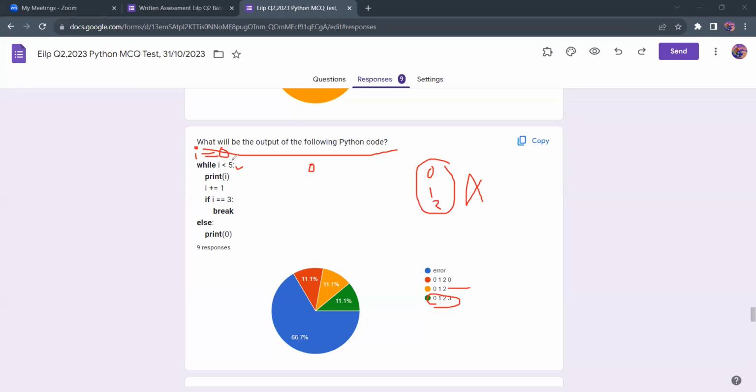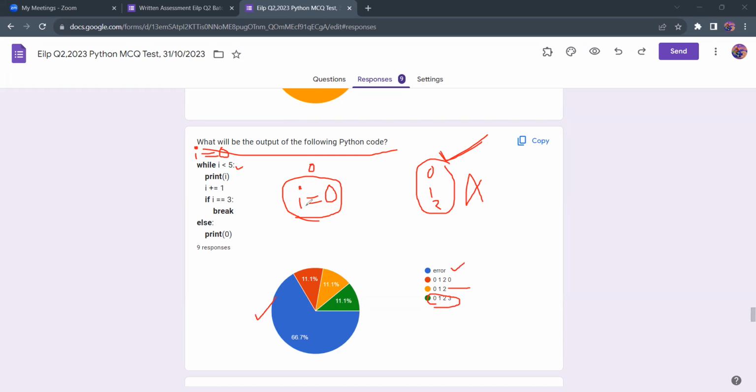If I write here i is equal to 0, that means the primary value of i is 0, and it is stored, then the answer will be like this. But here I am not writing any preset value of i, so it shows the error.